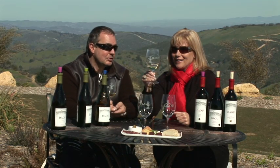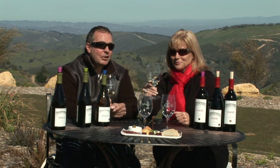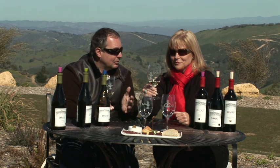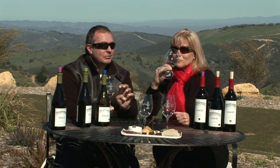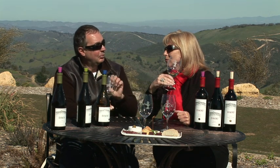So this wine, for instance, Jeanette, I would pour and I would pair, especially on a warmer day, with a salad. It's perfect. It's a great white wine to have at lunch and not have it totally dominate the meal and dominate the day. It just will not dominate. It will pair very well with the food.